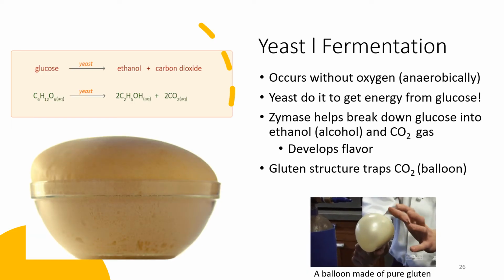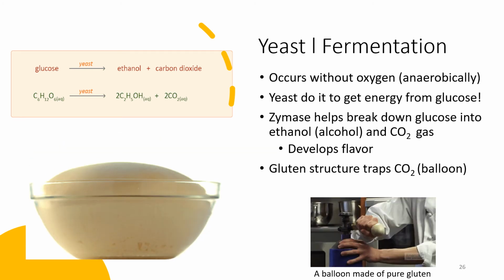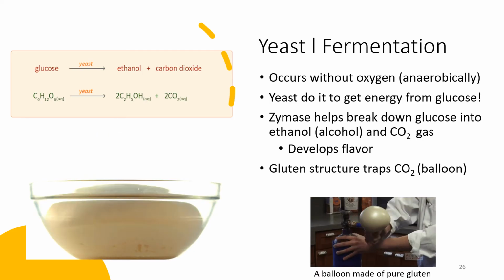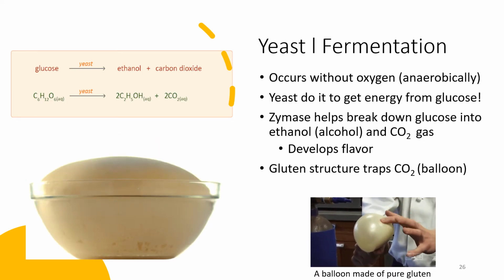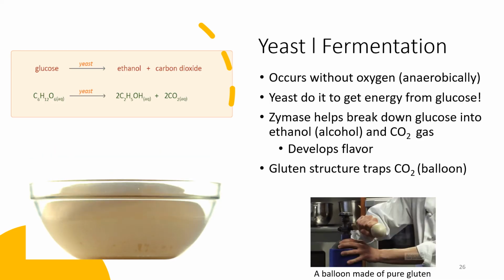And this little GIF on the left-hand side can represent that. As it's rising, the gluten strands are trapping that CO2 and expanding because they're stretchy and elastic, as I mentioned earlier. And that CO2 helps to build the structure of the bread and to make it airy and light as opposed to super dense and chewy.